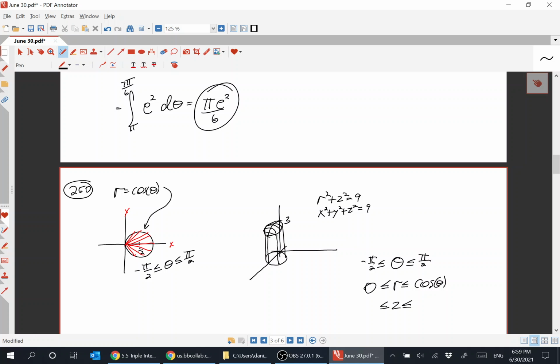It would just be 0 to z in terms of the rewritten. Yeah, square root of 9 minus r squared. Or you can put square root of 9 minus x squared minus y squared. That would be fine if you wanted to. After you do the integral for dz, then x and y get turned into r and theta at that point. So you can do it on the boundaries ahead of time or not. Doesn't matter, whatever's easier. So this is E.